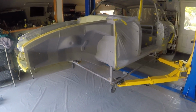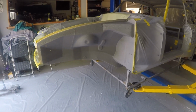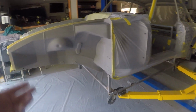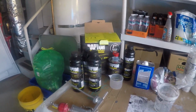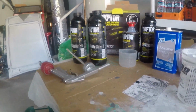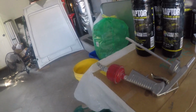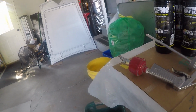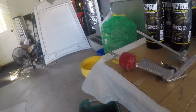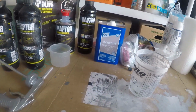If you have a project of your own, don't be afraid to use this stuff. I've never used it before, but it went on pretty nice. No issues at all. There's some great YouTube videos on how to apply this and what others have used. The kit comes with the hardener, 4 bottles, measuring cup for the hardener.